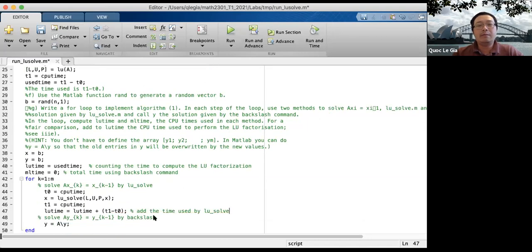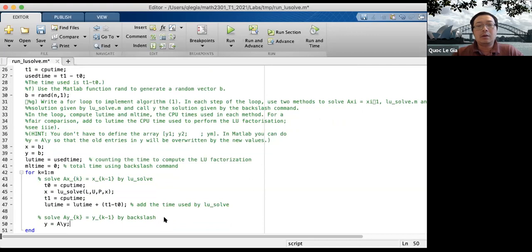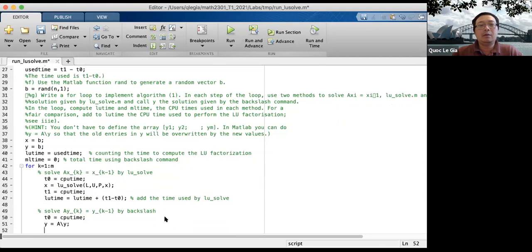Okay, and you do the same for the backslash command. Maybe this one should have a separate line so that you can see it. So remember the same method: you call T0 as CPU time, and then T1 is CPU time.